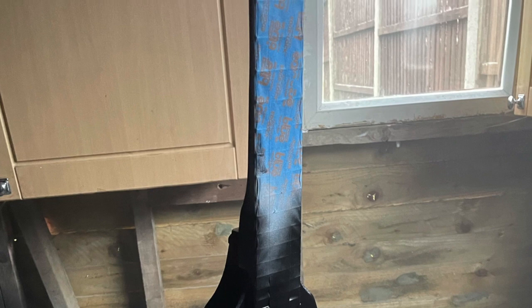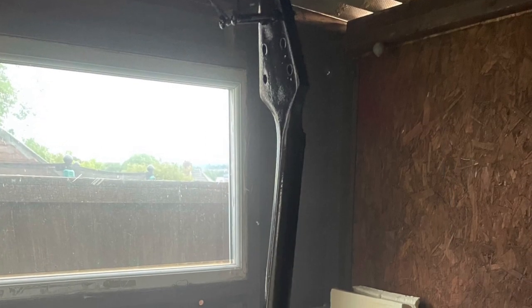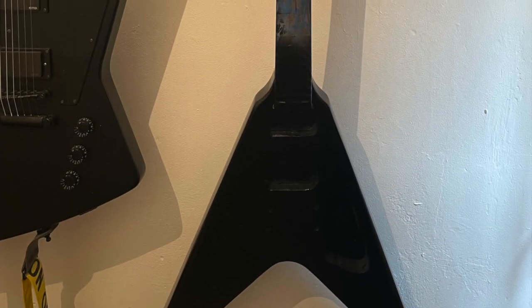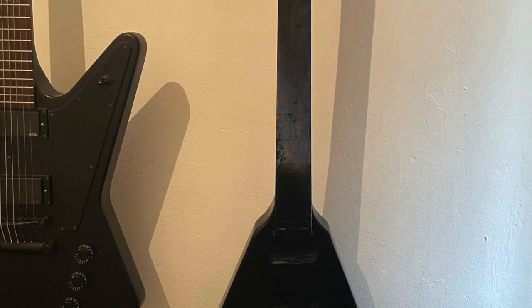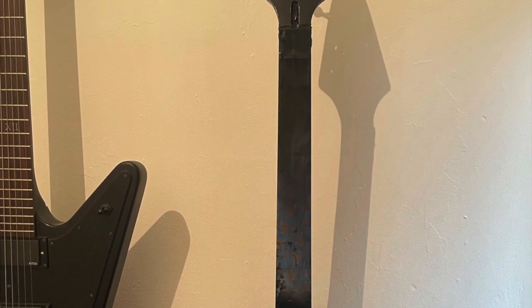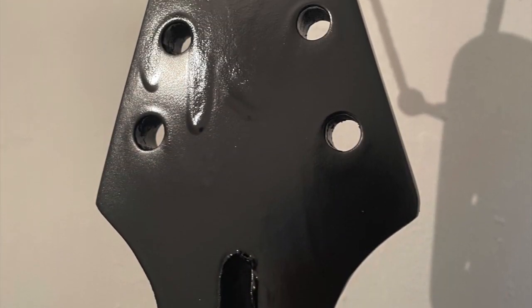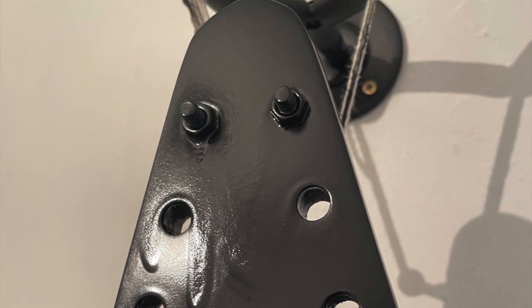This was in the early days in my shed, which explains why it's a bit of a mess in there. I brought the guitar into my guitar room to cure because at that point the shed wasn't watertight. There was one area where I noticed it had run when I brought it inside, which is on the headstock. Honestly though, it ties in with the theme so I decided to leave it.